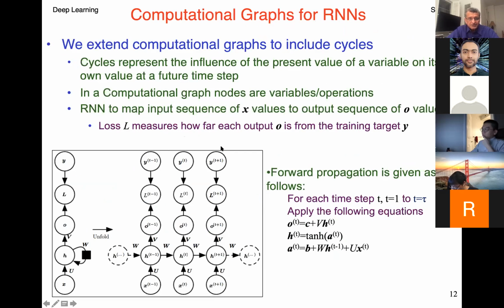Okay, now unfolding computational graphs is going to be a topic which will come up after we finish the major part of today's introductory lecture. But here is a quick preview of unfolding a computational graph.